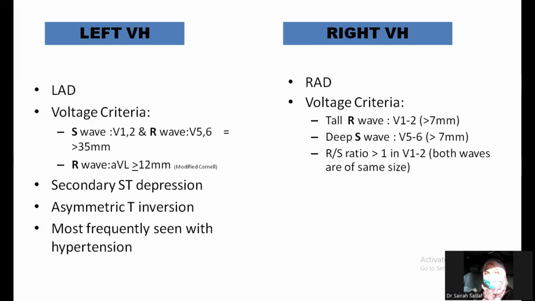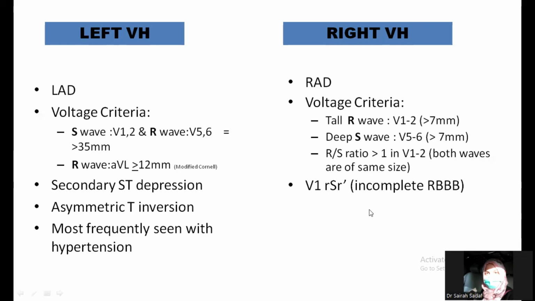I will tell you later why you will have a tall R wave in V1. Because normally we don't have a tall R wave in V1; we have an S wave in V1. But in case of right ventricular hypertrophy, we are getting a positive deflection. That is the opposite of the normal finding. Another finding is a deeper S wave in V6. We can also have this finding as well.